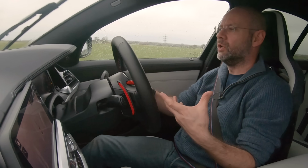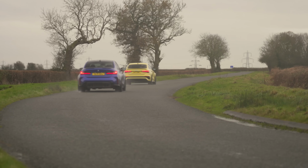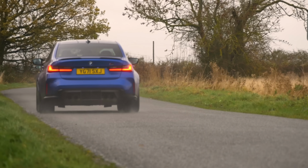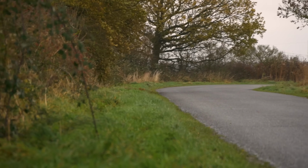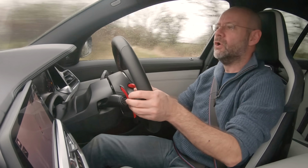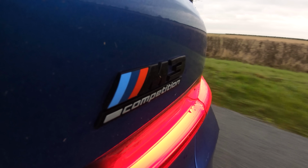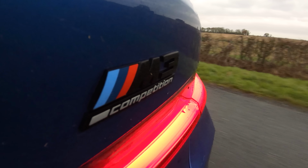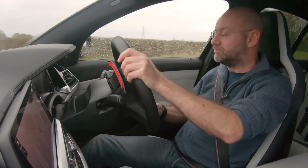It does feel pure of driving experience. The steering is largely uncorrupted because most of the time the front wheels are not doing any driving. It just has a really sweet sounding engine. It's involving, it's engaging. I am not breaking the law. I am not going to get nicked, and I am having a nice time in here just because it steers nicely all the time. The gearbox is responsive all the time. The engine sounds good all the time. The brake pedal feel and modulation is terrific. And yes, on the way out of a corner, even without driving madly, you can just feel that nice inherent rear wheel drive chassis balance that just suits me down to the ground.